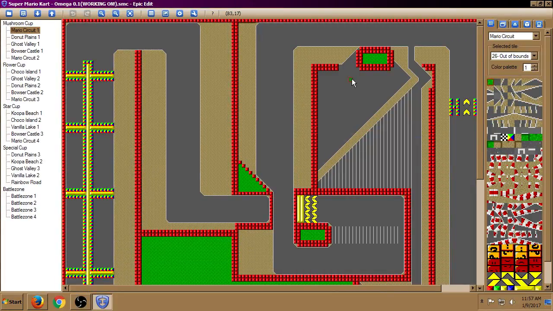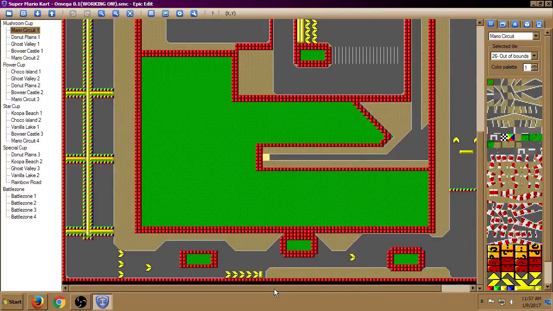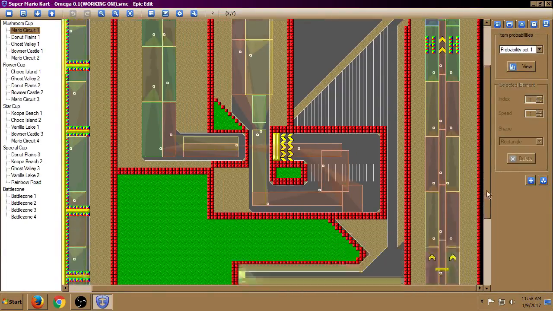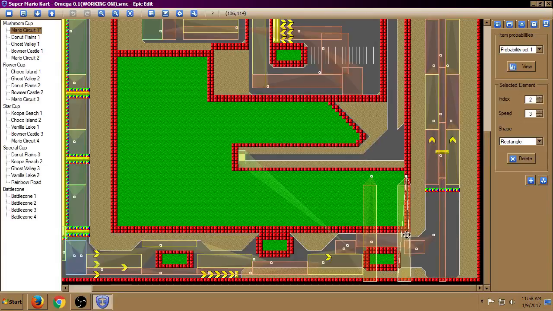So here is the map that I've been working on that you have seen, and I'm sure you know of this icon in the upper right corner that looks like a computer, which is the AI. Now you see here I have 3 sets. That's 1, that's 2, and this is 3.